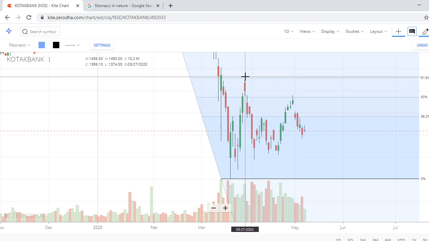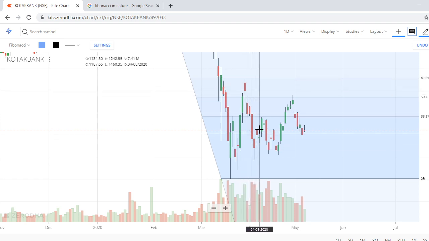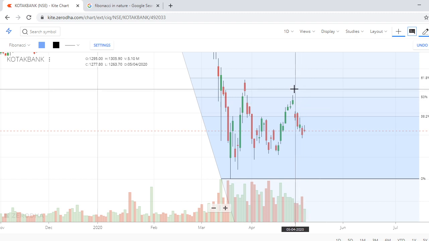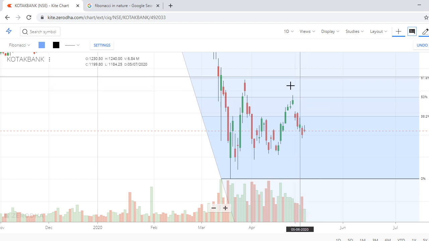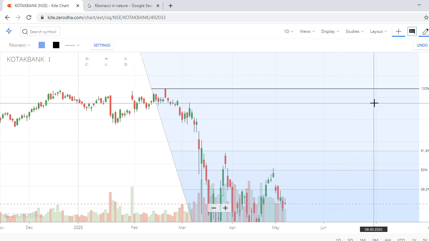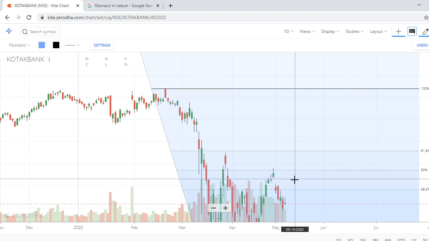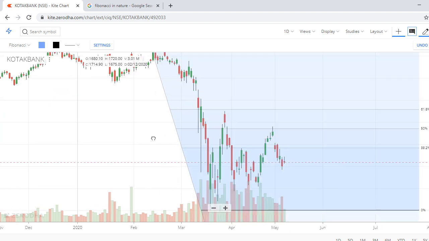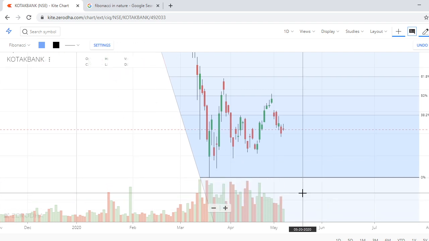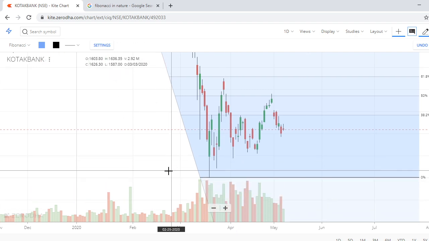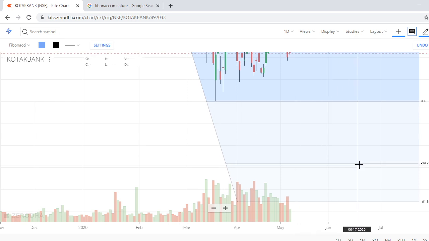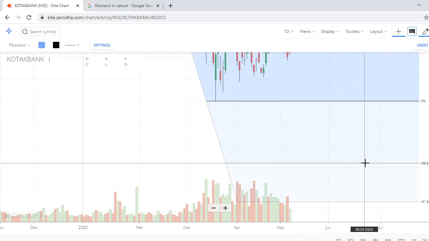So it may take a reversal from here, again it may come and again it may go up. Once it goes above 61.8, it may go back to the 100% level. This is retracement. What if there is a projection? That means it crosses above and falls below to 0. It may go up to 718. It's a positional trade, guys. Don't get confused. And if anybody invested in Kotak Bank, don't scold me. Okay, please don't curse me. This is just an example I'm telling.